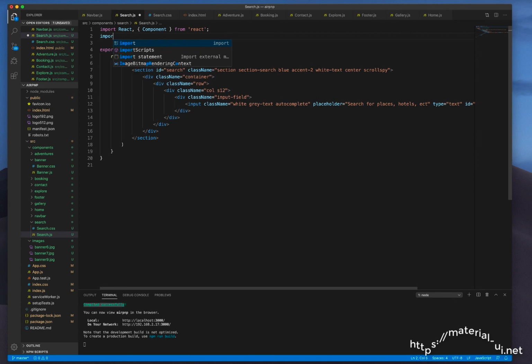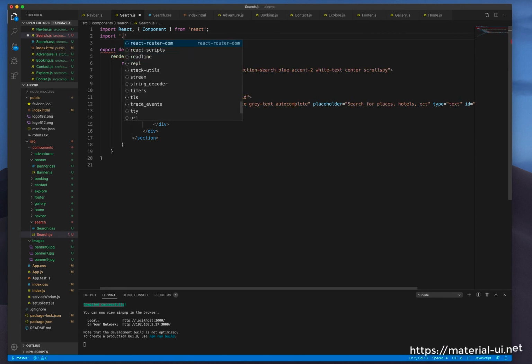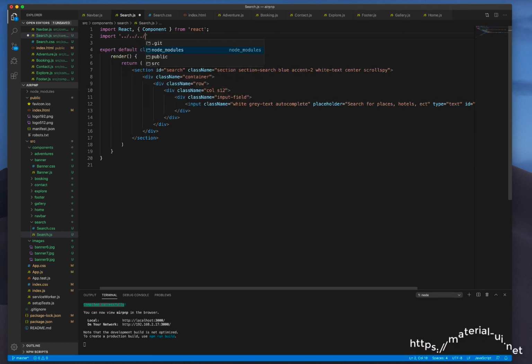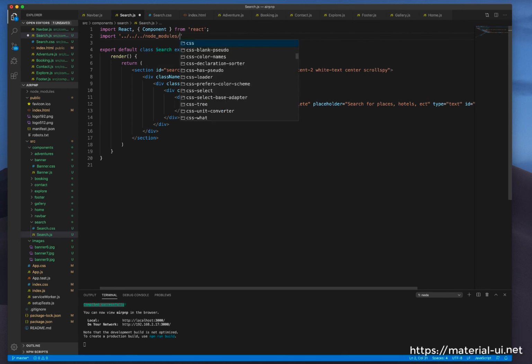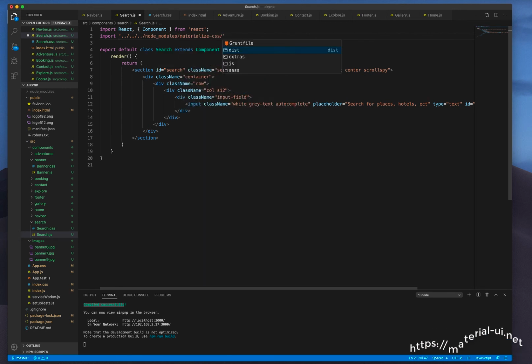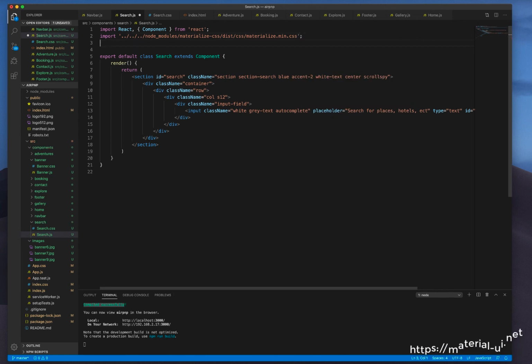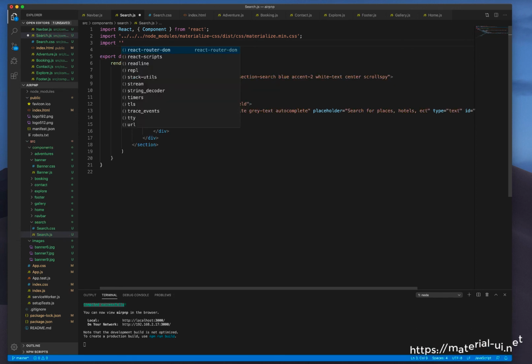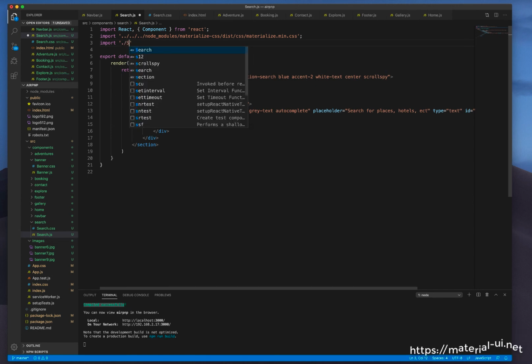So import that, and import the custom CSS file.